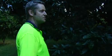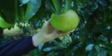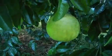These are pomelos. They're about half grown, as you can see. They're like a grapefruit, but the trouble with grapefruit here is you get the fruit fly, whereas these have such a thick pith on them, it's about this thick, which is why they get so big. The fruit fly doesn't get in, so they're a lot better for the fruit fly in Queensland. A lot of the things planted here you might not get in other areas, but they grow really well here. Some of the trees which I would have liked to put in don't grow, and they just create too many problems.